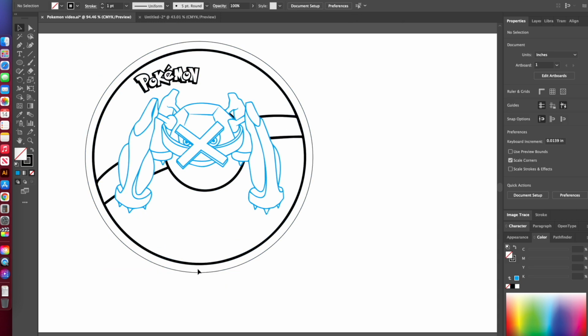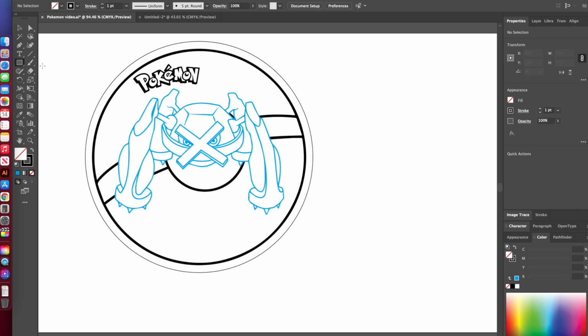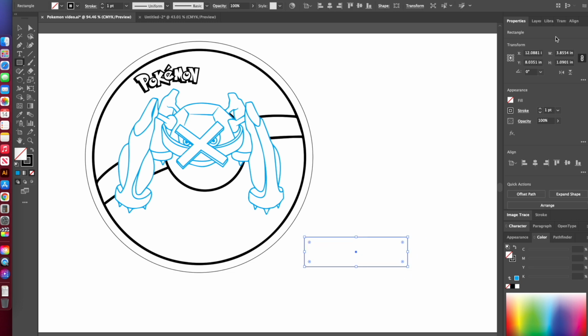Okay, so now what we're missing is just the name and adding the piece on the bottom that's actually going to slot into the LED light holder. So we're going to go over here and grab a rectangle tool. And I know that I want this to be 3.17.